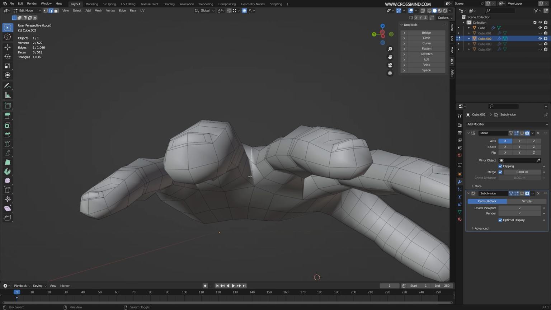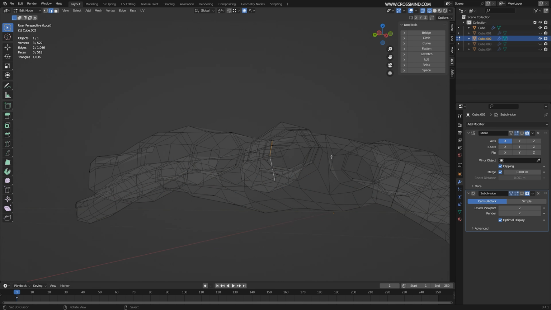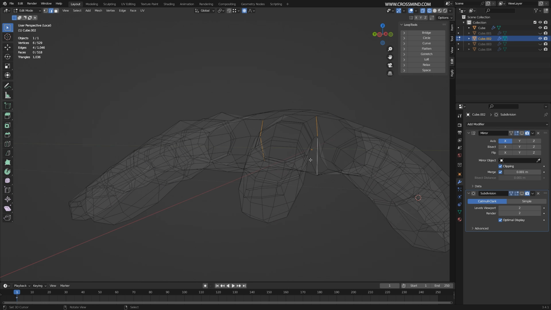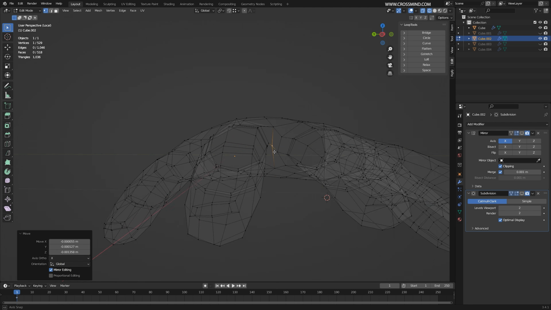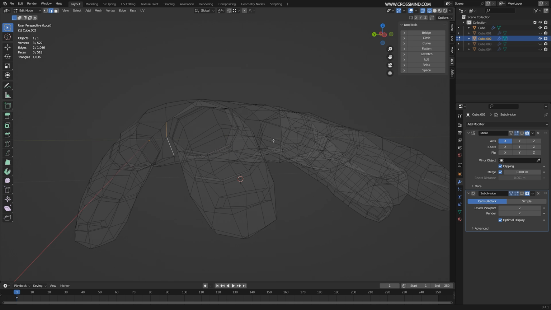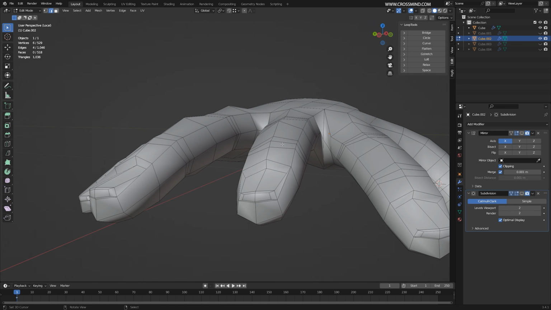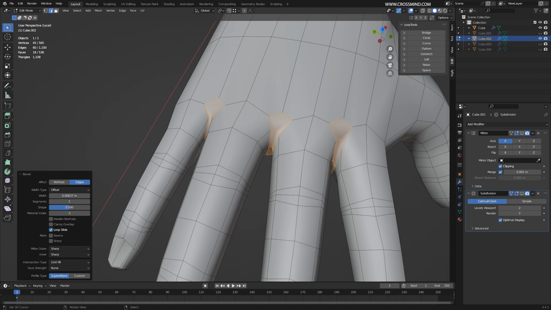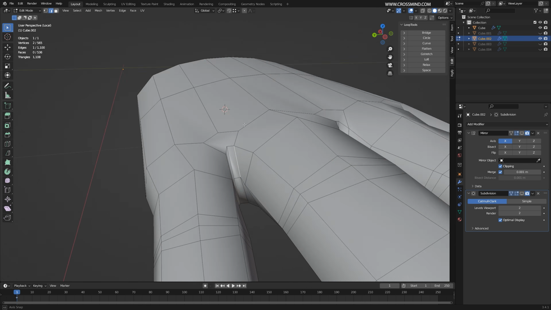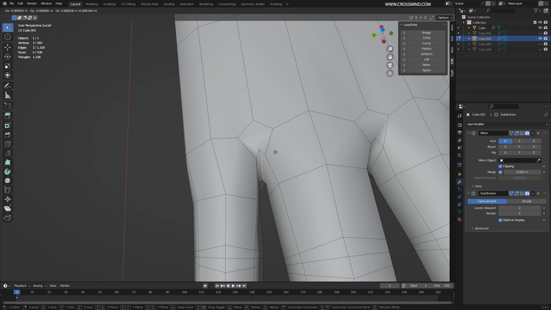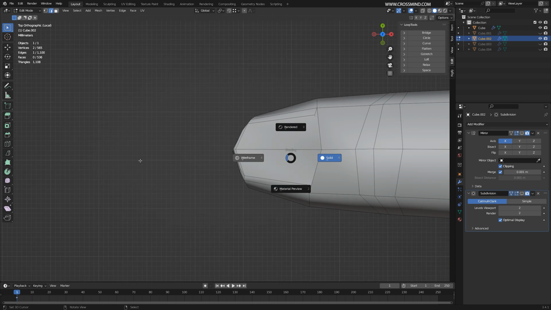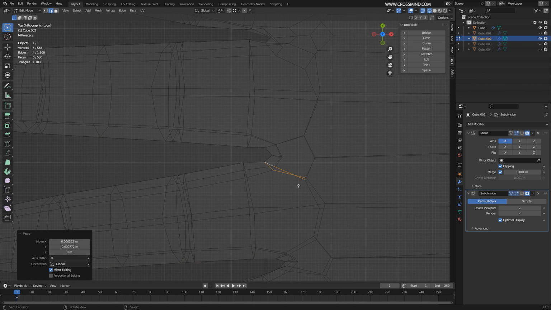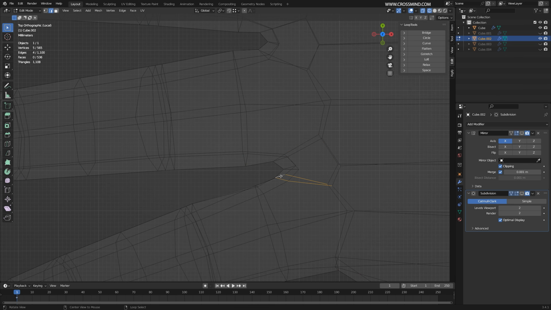I'm just going to add these center edges between the fingers. Let me just clean this a bit. So let's select these center edges right here, right here. Press Ctrl B to create a bevel. Now this is going to give us a few more edges in between to sort of smooth out these pinching corners. Spread these corners out a little right between the fingers.